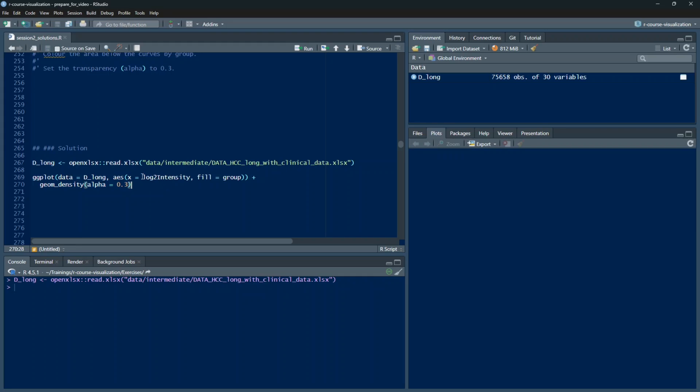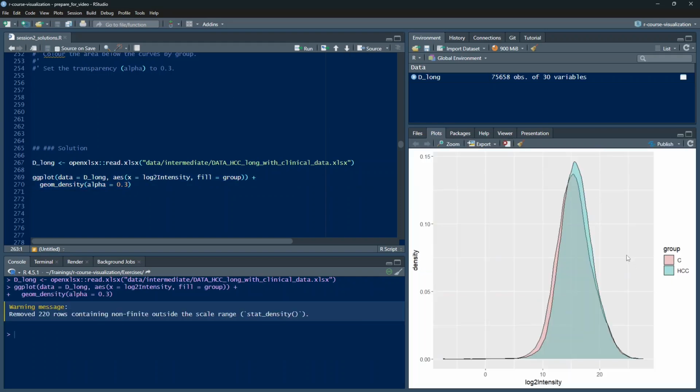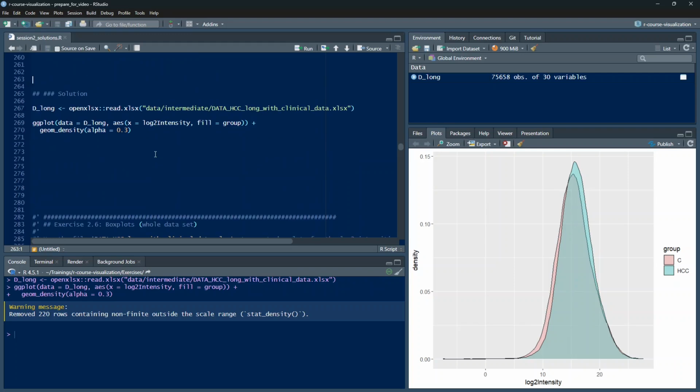And we use for the x-axis the log2 intensity. For the fill, which is the area of the density plots, we use the group. And here we can see the results. So these are the density plots over all samples and all proteins in the two groups. And we can see some minor differences between the two groups here by the red and blue colors.